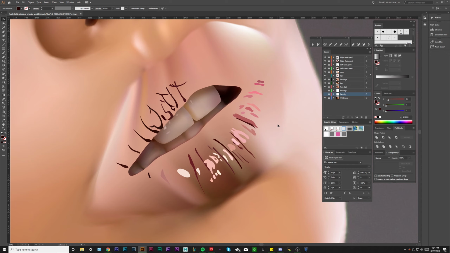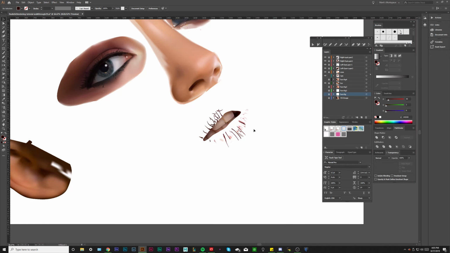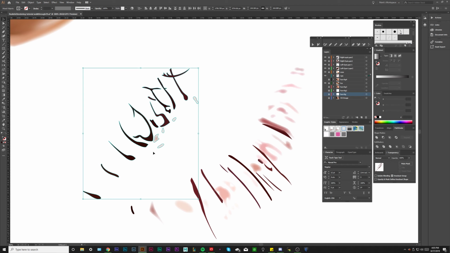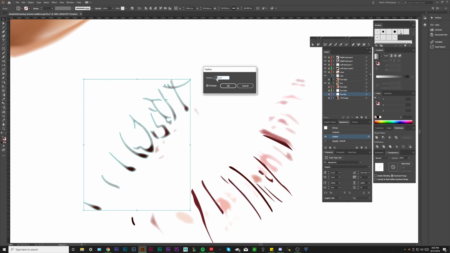See, I like that look. I think that's a good look. Let me now go do the shadows. Okay, I'm going to group these just so I have them. I'm going to apply the same feather. Actually, I'm not going to do that. I'm going to apply feather. Let me fix it. Let's do, can we do 1.5 pixels? Is that possible? We can. Let's do that, 1.5 pixels. I think that looks good. Let's group these guys now.